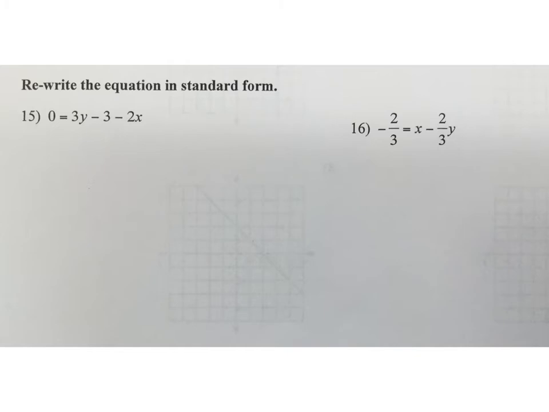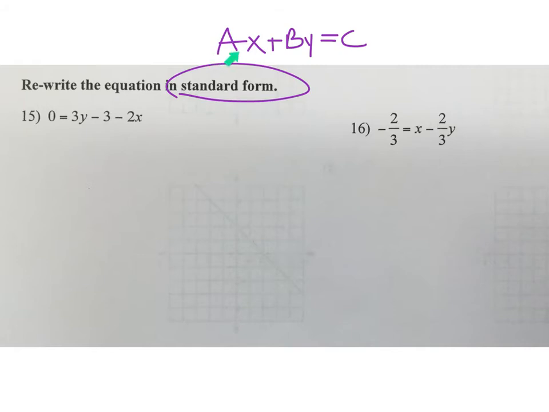All right, this next set is asking us to write the equations in standard form. So standard is a little bit different, and in standard form, we want it to be in this final format, ax plus by equals c. And I don't know if you remember this from the video, I hope that I said it in the video, but all of these numbers, a, b, and c, we want them to be whole numbers. I don't want any fractions. Now, they may not divide into c, but I don't want them to have fractions in them. That's definitely not okay.